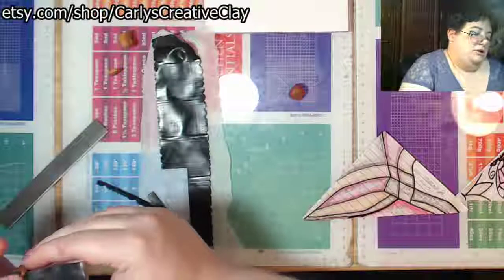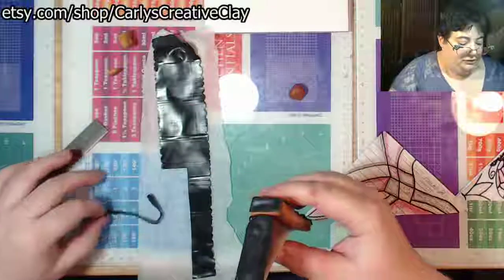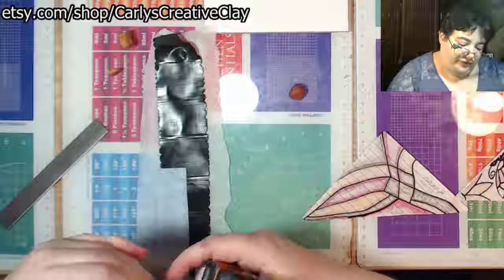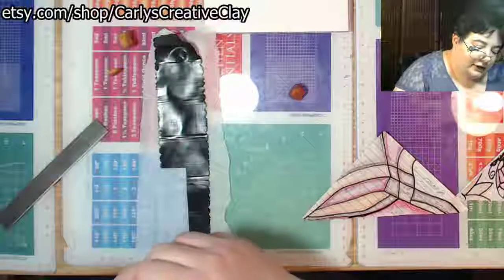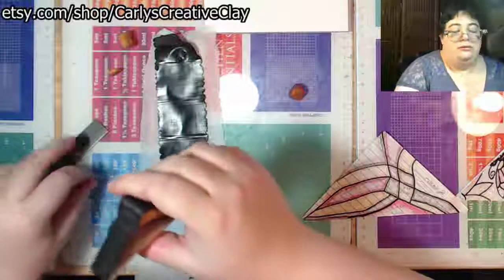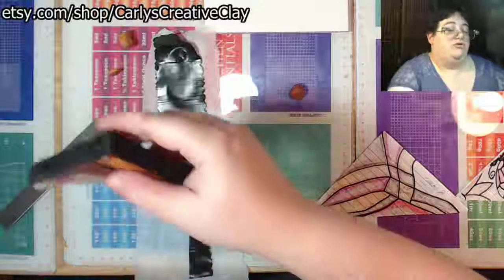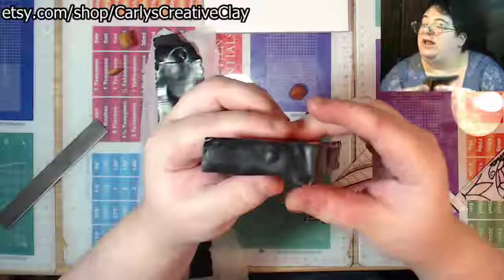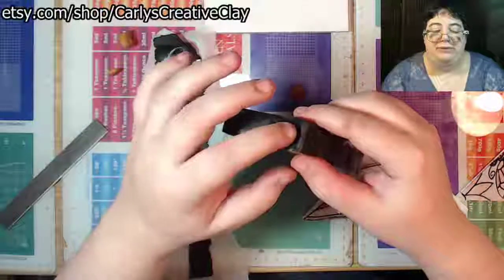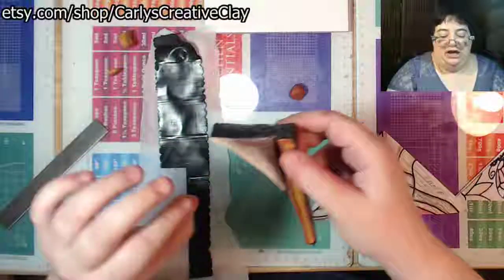Right, there we go. That's on. Now, can you see I've got a little bit of a gap there that isn't covered? So I just take a bit of black, some of the off cut, lay it down and cover in that space. There we are. That's why I keep these little scrappy bits, because they can be really useful. If I had to roll out a whole other bit of clay just to fill that gap in, I'd be really annoyed. So keep your scrappy bits of black until you've made your cane.